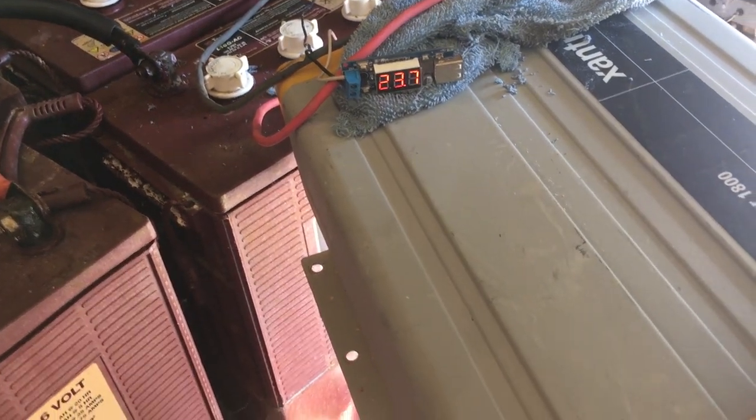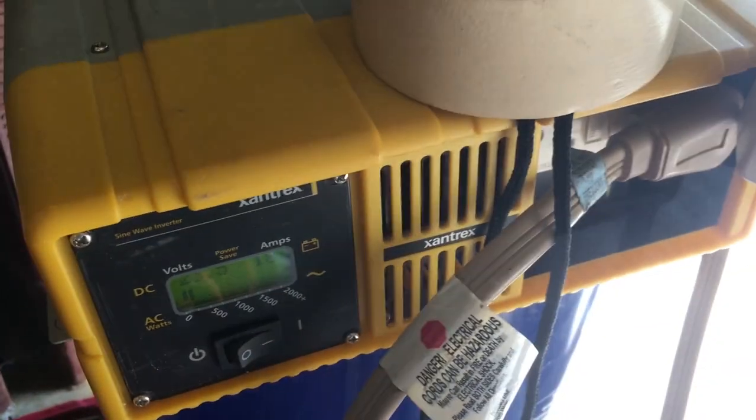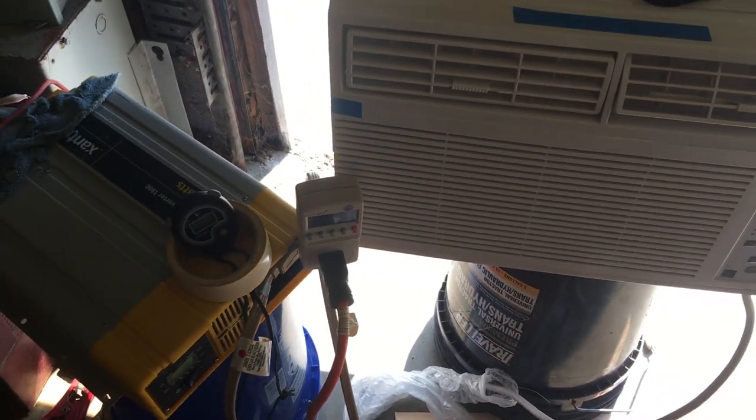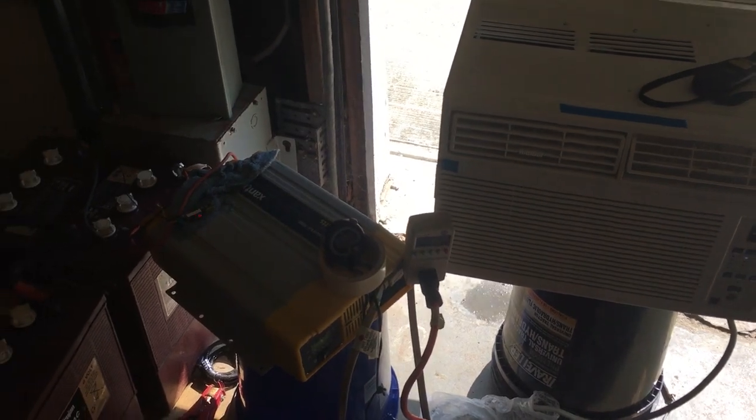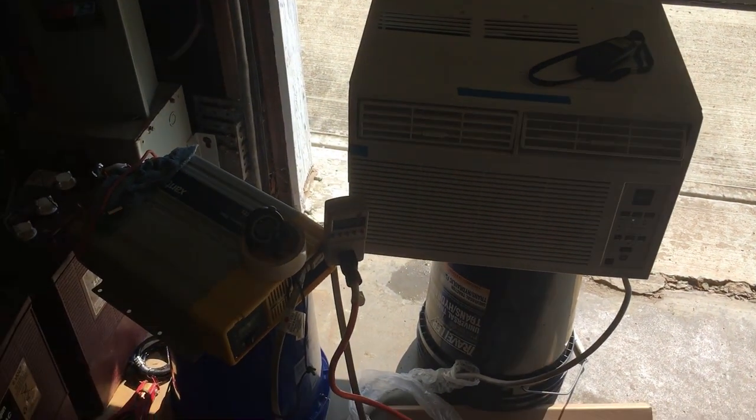Remember, before I went down to 23.2 with the 8,000 BTU. So, feeling pretty good where it's at. We're 5 hours in, and we're gonna keep going. We'll check in next hour.